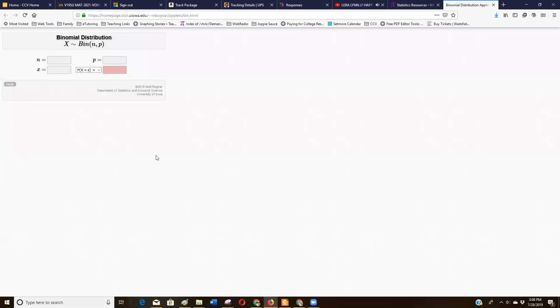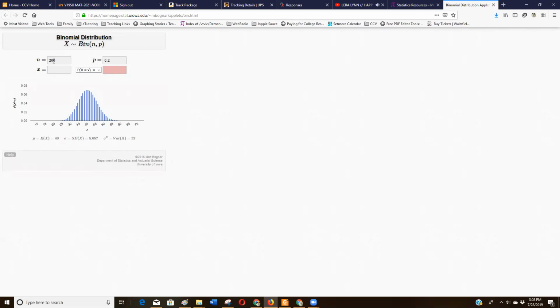Well, one of the applets I made available to you was this histogram applet. For this problem, if I type in 200 trials and the probability of success is 0.2, see how this distribution works out to be a nice normal curve? That's what happens when you satisfy that n times p is bigger than 5. You get a normal curve. You can use a mean, you can use a standard deviation, and go for it.